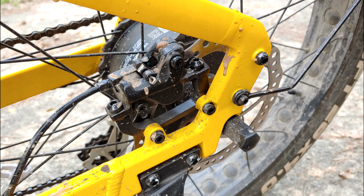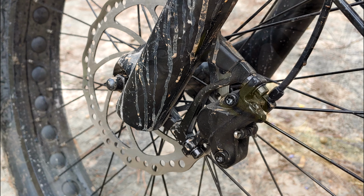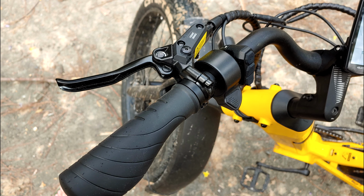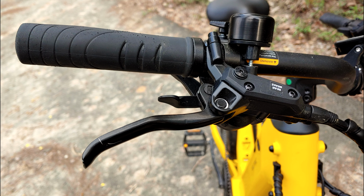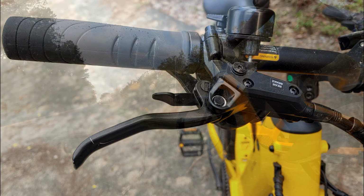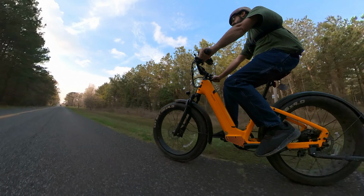I've had to make no adjustments to them, nor have I had to bleed the lines. They haven't gotten spongy over time, and they still have a nice solid wall that they run into when you squeeze them. Very responsive. The bike doesn't have massive rotors, so the braking power is nothing super impressive, but it's miles better than anything mechanical.